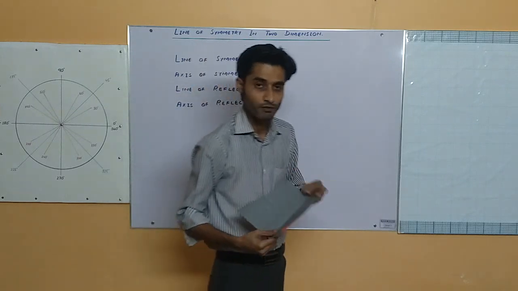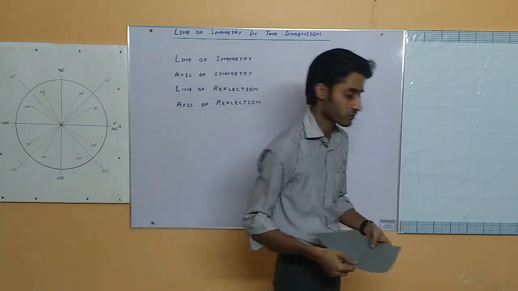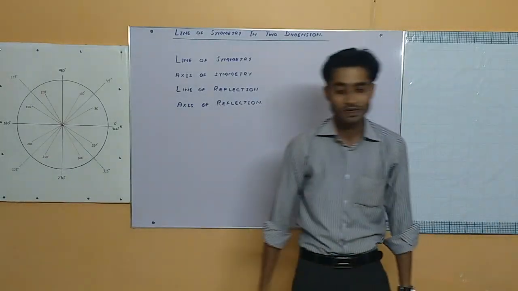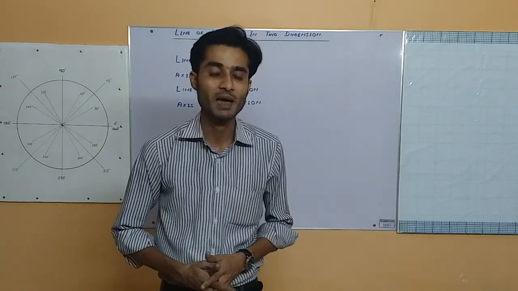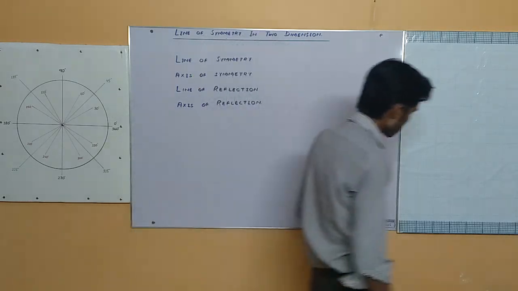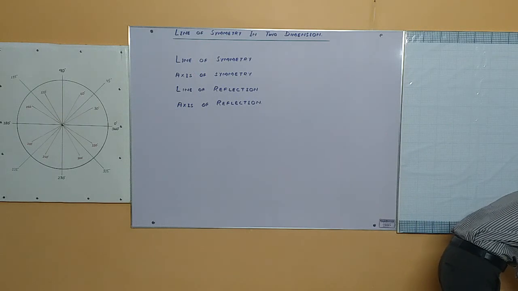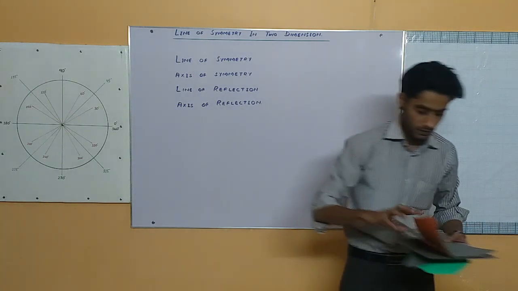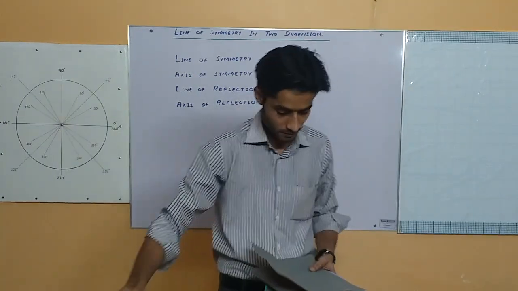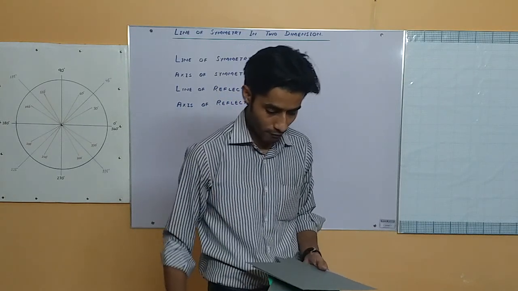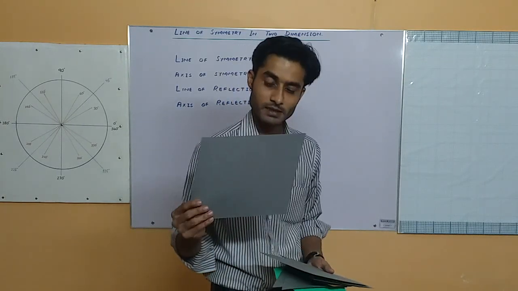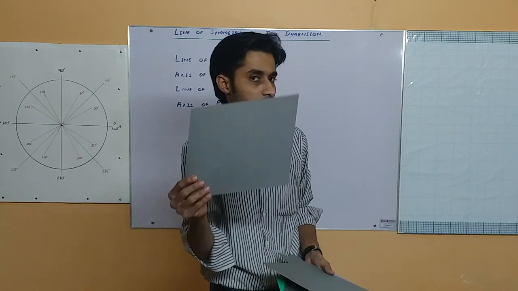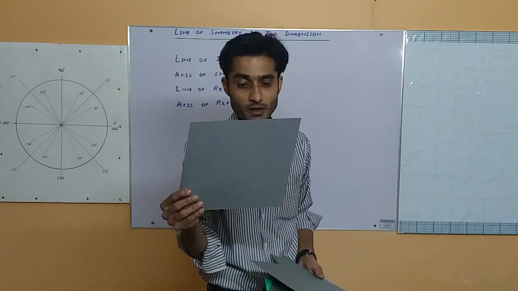So this is what a line of symmetry is, and this is what a line of symmetry does. We will give you different two-dimensional shapes. Maybe let me show you some of them. I'll only show you, okay? This is an isosceles trapezium. Then this is a rectangle that we have already discussed. This is a parallelogram. Does a parallelogram have any line of symmetry?